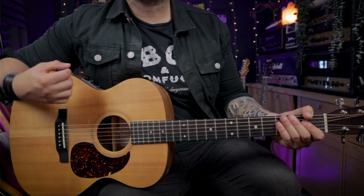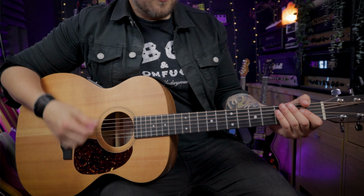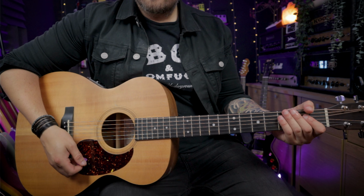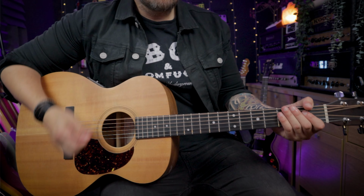3, and 4, and. So where this rhythm can be a bit fluid is sometimes he'll miss out the and of four altogether. And then other times he might add an extra strum after the and of four. So it's kind of a fluid rhythm. You can take that basic rhythm and then adapt it as you see fit.